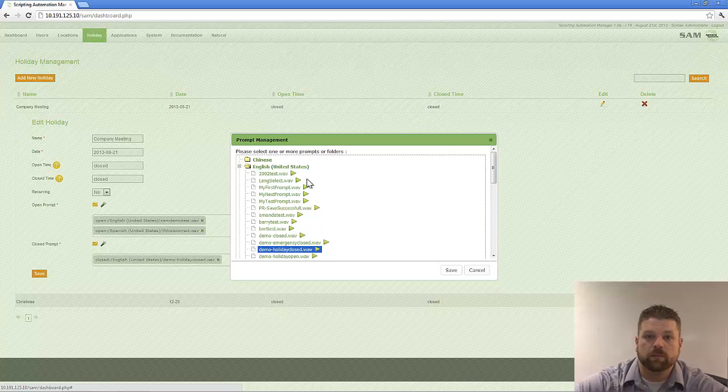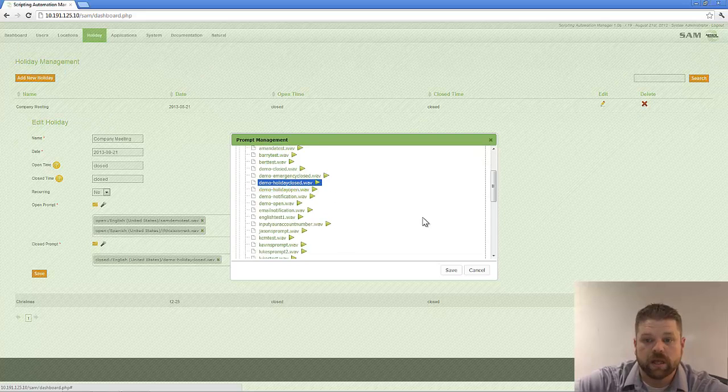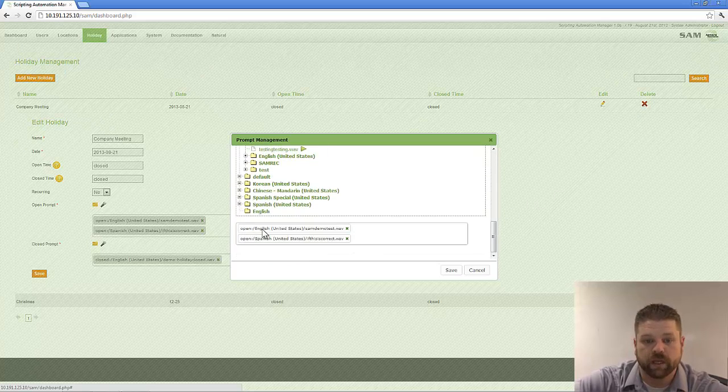So this is important because your prompts might have a different naming convention that is not being used, like a friendly name. So if you've got prompts that are listed 001, 002, and you need to know what those prompts are for, you can simply play them through this interface to get an understanding of what those are. So once you've selected a prompt, you'll notice that at the bottom, it shows which prompts you've selected.